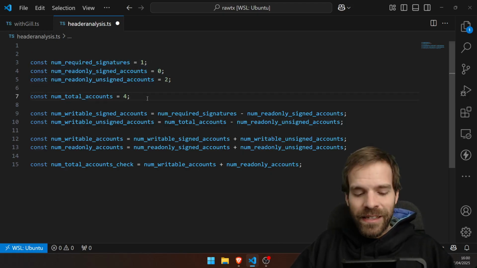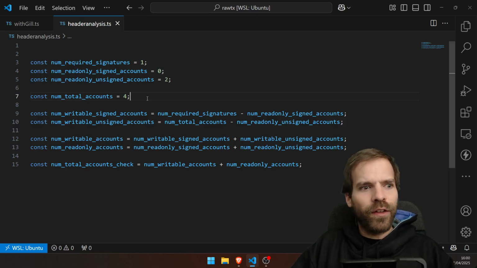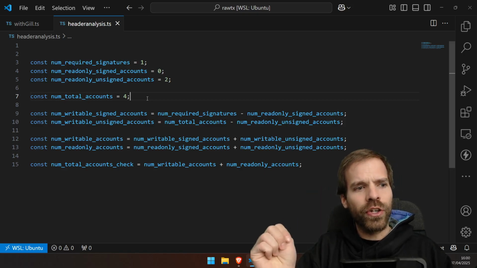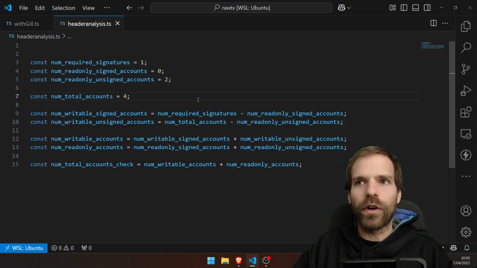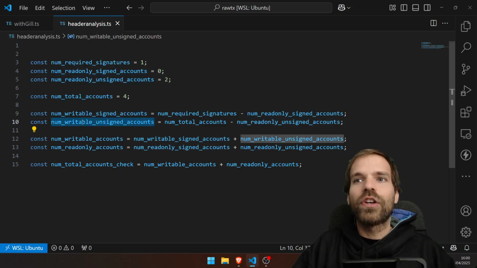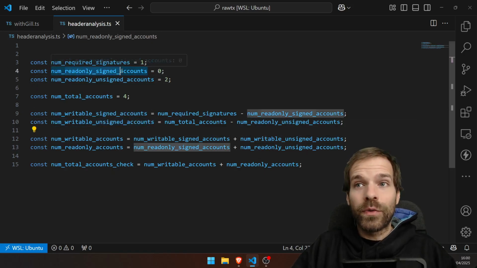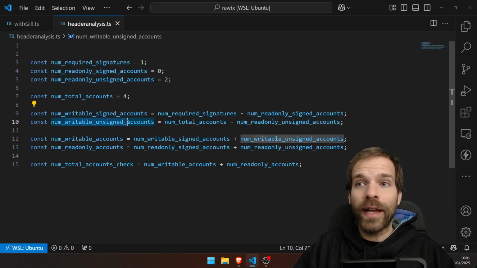So obviously you might have learned in middle school that if you need 4 pieces of information, you can't get that from 3 values. And we need 4 pieces of information, which is this, this, this, and this. So how many read-only signed, how many read-only unsigned, how many writable signed, and how many writable unsigned.